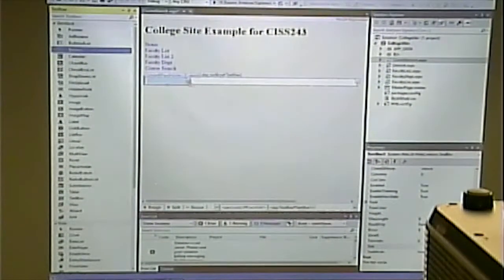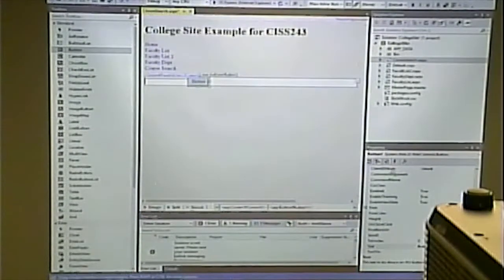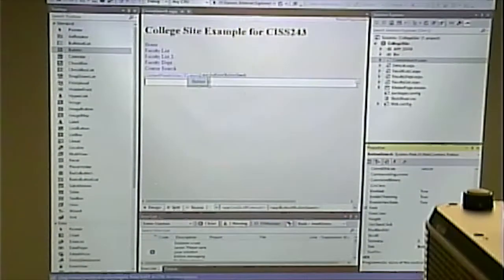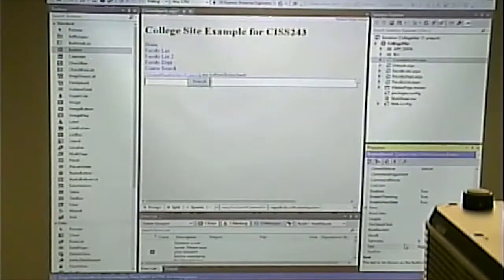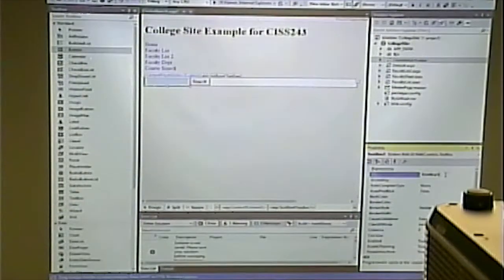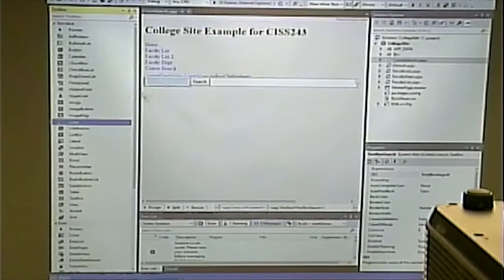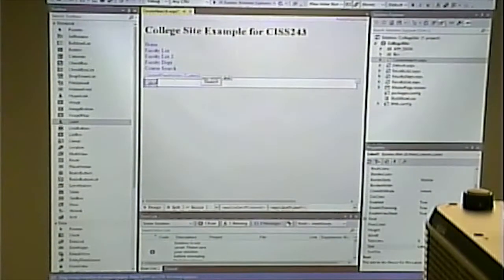Just a reminder, I'm on my toes today. So I'm going to give these meaningful names. But if I ever don't give these meaningful names, that doesn't mean that you shouldn't give meaningful names. All right, I'm going to call this text box search. Probably should have a label saying what you enter in there.